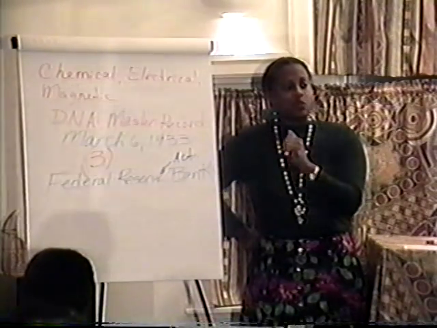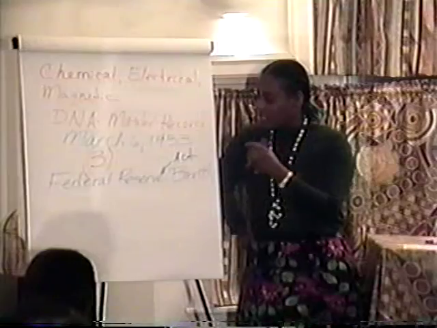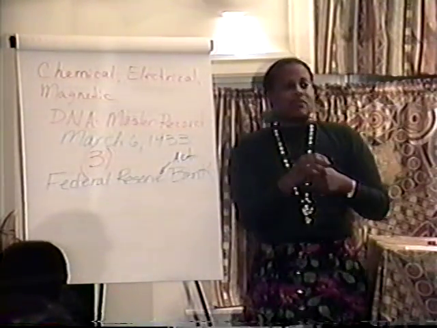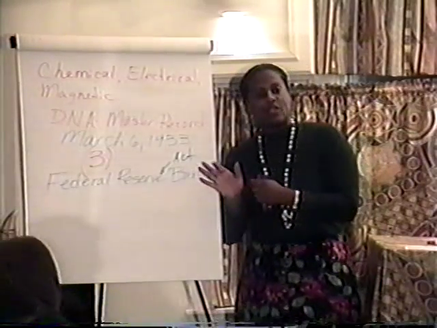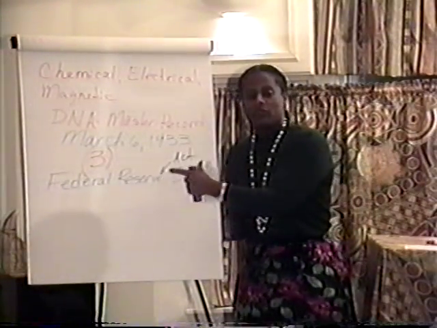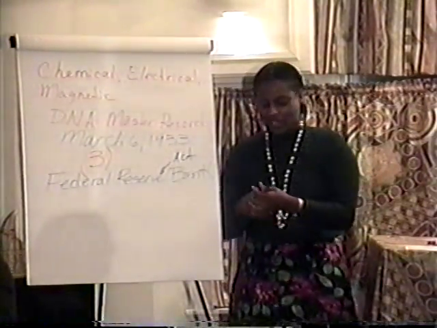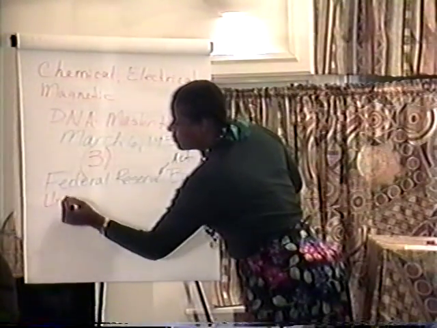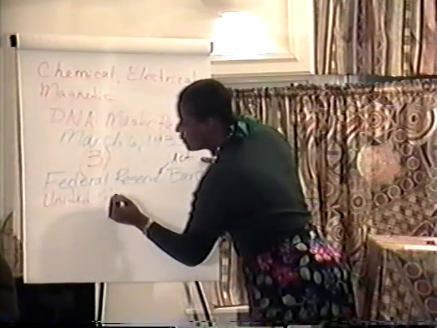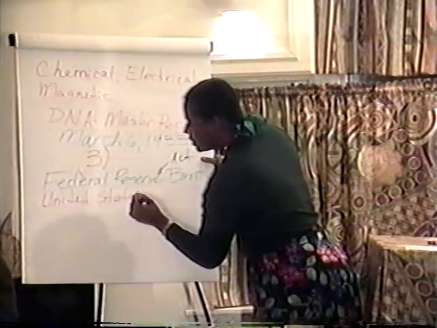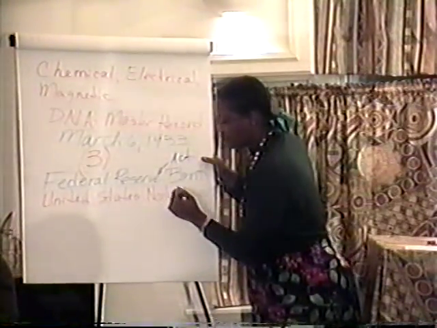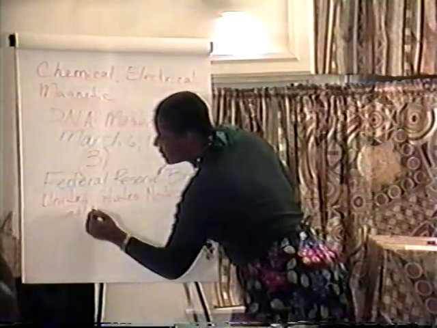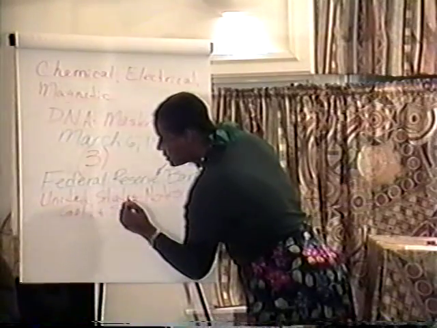Okay? And this is why then Roosevelt had to make an announcement to the public that they were replacing the state notes with the Federal Reserve. At the time, they were called United States notes. This is what they first replaced them with. United States notes. See, I wrote that in red? And the United States notes were gold and silver certificates.